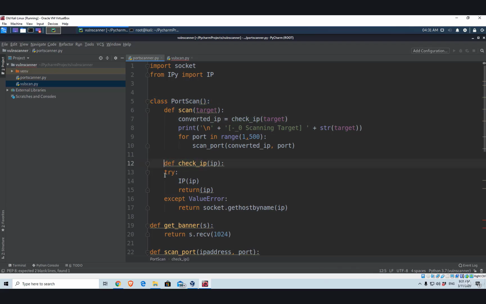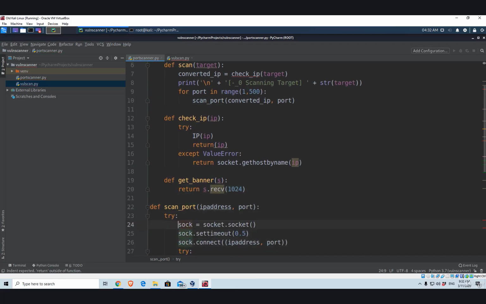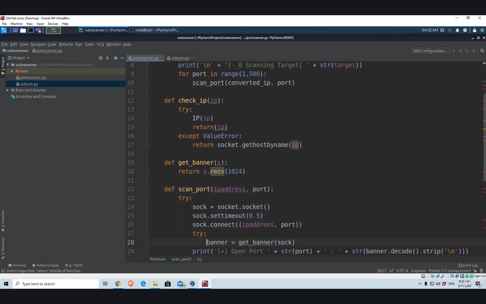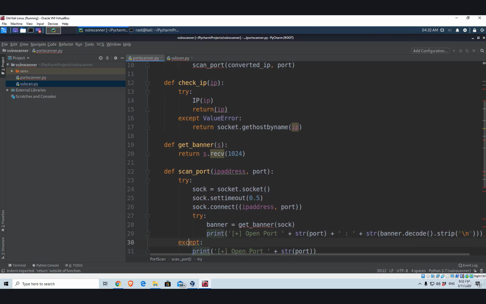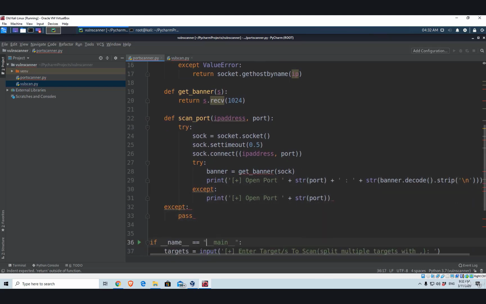Alright, so let's do it like this. All of it should be tabbed once, and the scan port at the end. Okay, so here it is.